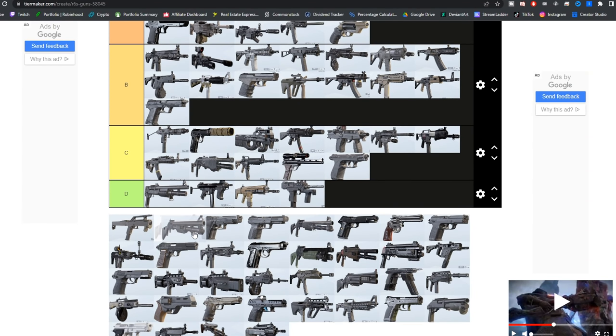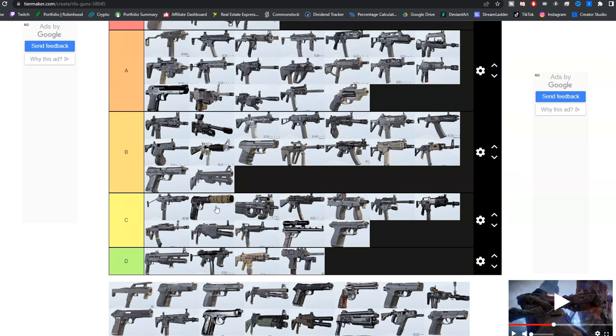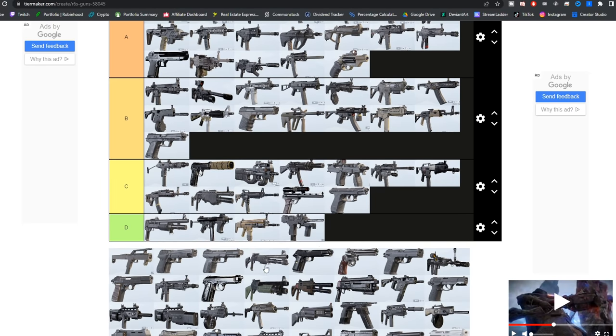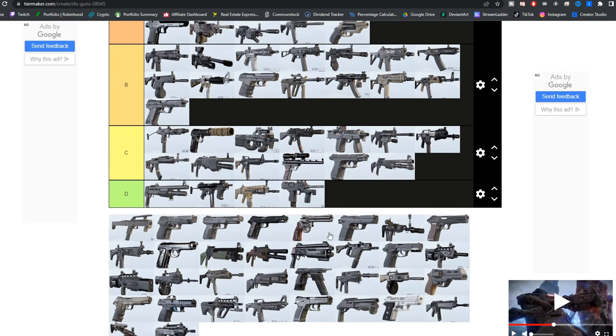Let's see. Is this the M8 or the M5 or whatever it's called? Or is this Pole's shotty? I can't tell. No, this is Pole's shotty. This is the M8 or the M5, whatever it's called. Let's put this in S tier. That's a solid shotgun. Let's put Pole's shotty in C tier. It's really not that good.